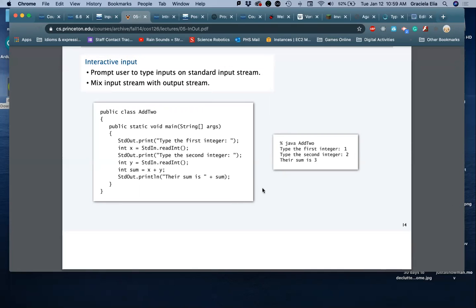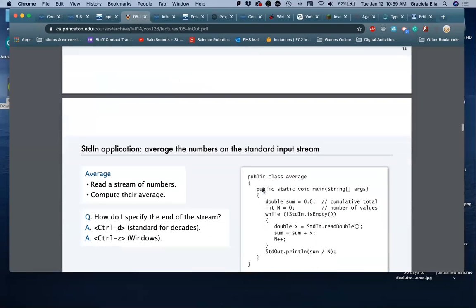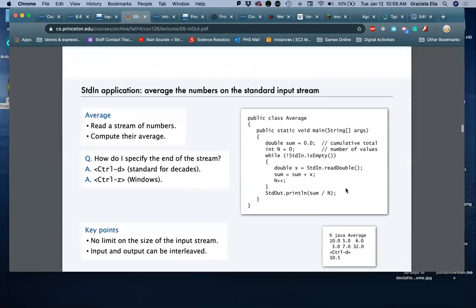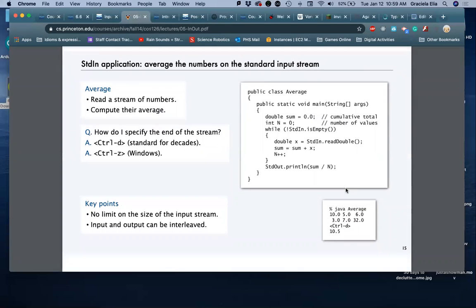So number 10, average. Okay, let's scroll down. And here's the average, which we already have done, if you remember. Take a look and pay attention, because when we did this, we were doing the average of the random sequence of numbers, remember?